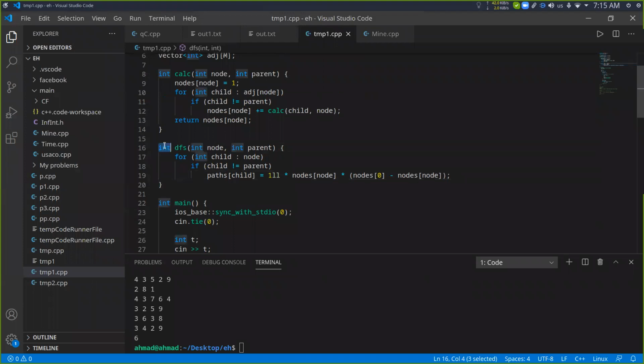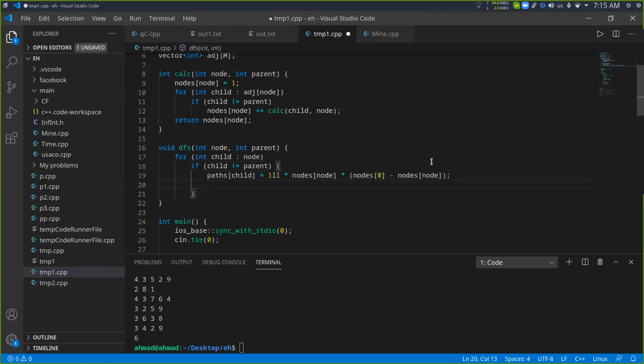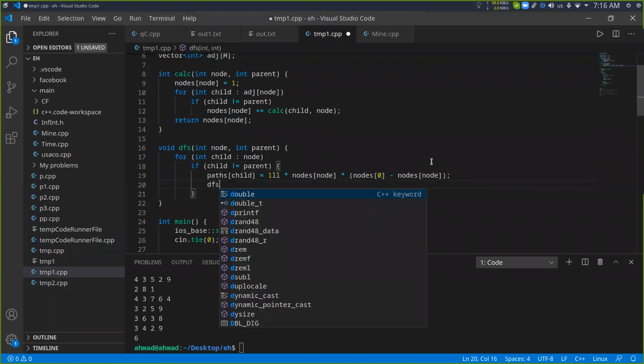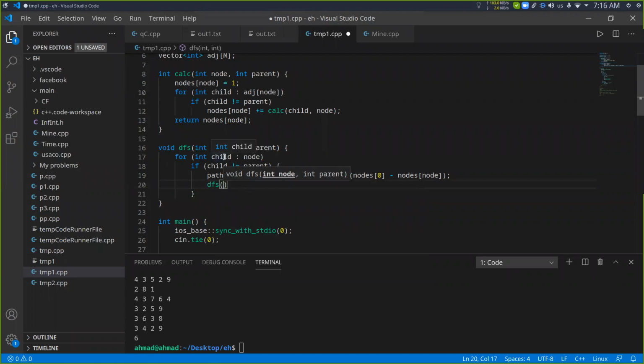So, and this will be void. Child node if child not equals to parent. And then after that, after calculating the value of the child, we will DFS this child having parent of node.